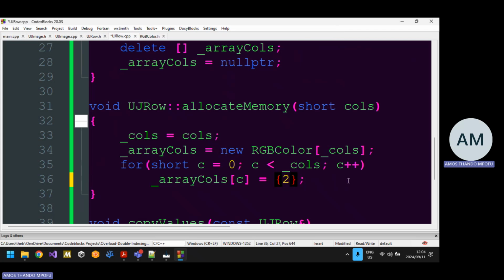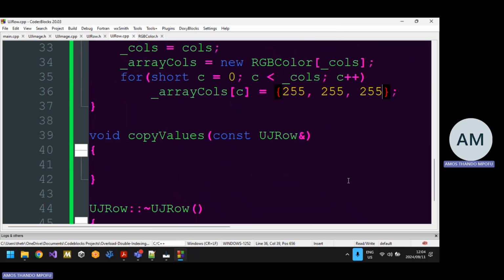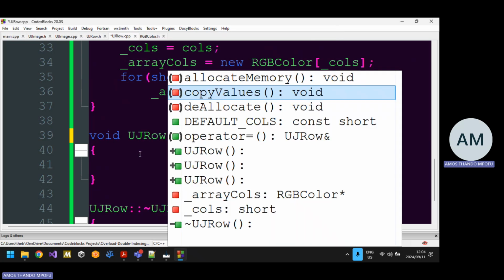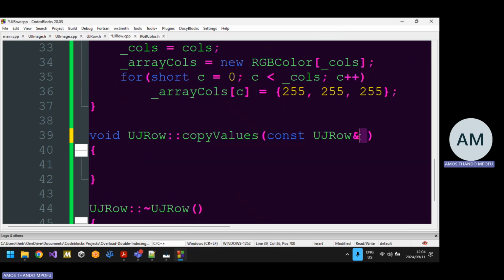So I'm going to initialize it to 255, 255, 255, which is a white image, right? I'm initializing to a white image so that when we make changes and use the double indexing, we can see that the image did change. We can zoom into the image and see whether that section did change.